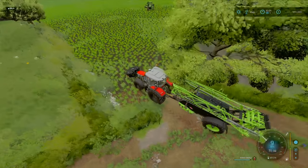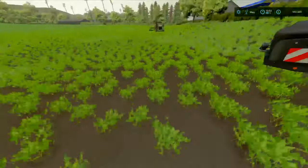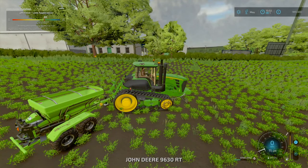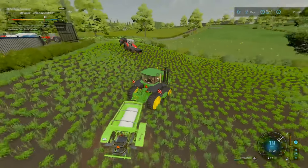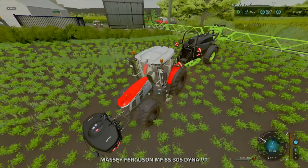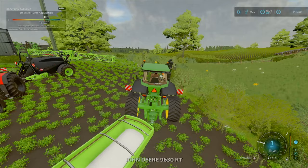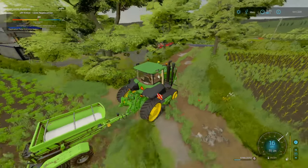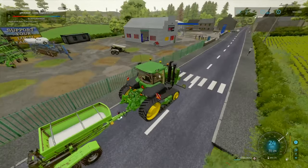So yeah, there we go. See, we've got weeds everywhere. I think, of course, that's just crop. You hear it's just crop, but we've got weeds here. And whoopsie, left the John Deere out. My bad. Actually, we can just pull that back in a sec. See, that's a bit too wide there. But as I was saying, we'll grab the John Deere. I know it's an OP tractor to use, but since we've got it down here by the dealership, let's go and get it hooked up to the sprayer. Or spreader, not sprayer.